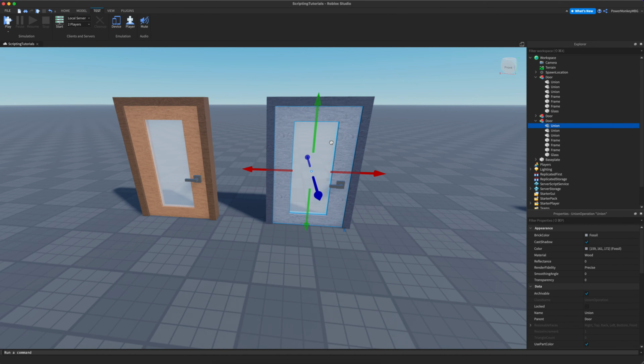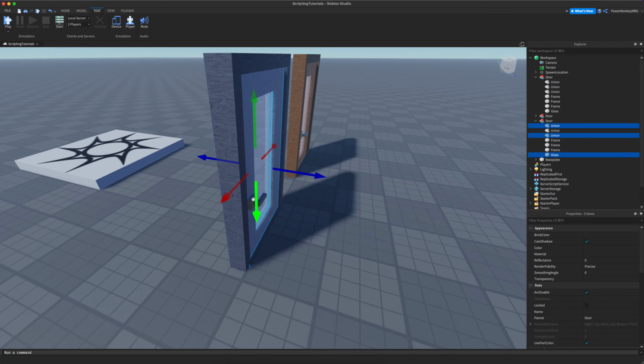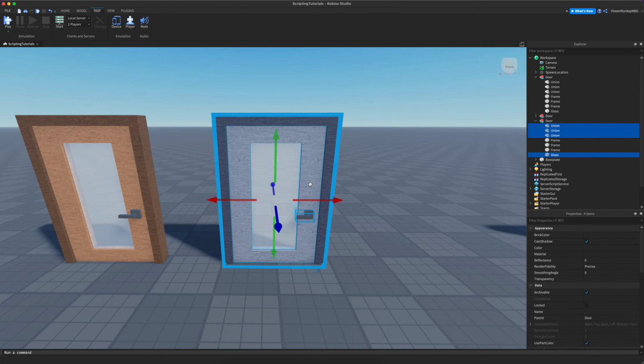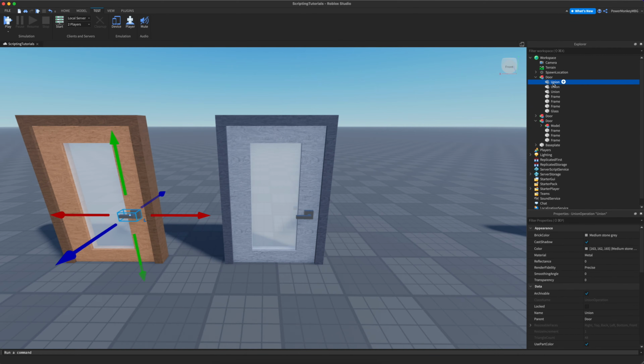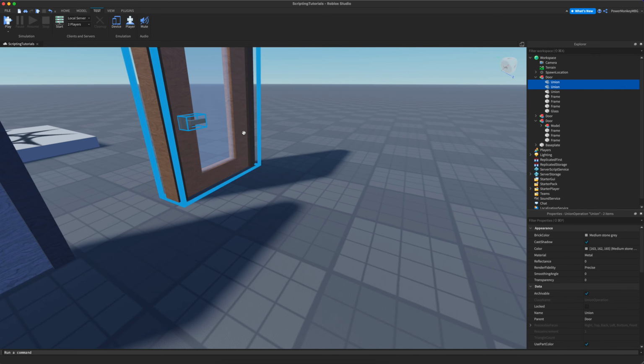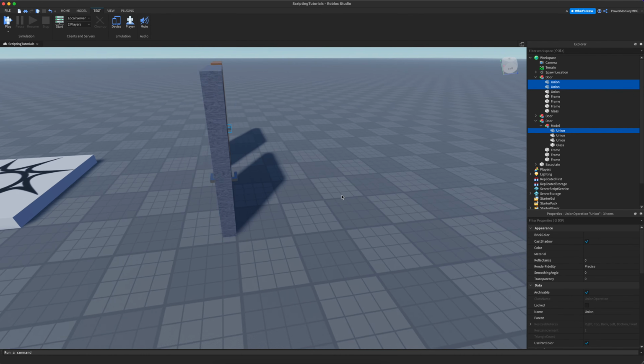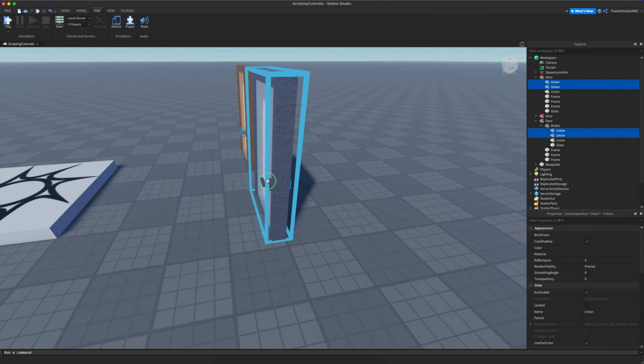So let's go ahead and select the same parts again. And this time we're going to do Command G to put those parts inside a model. So let me go ahead and rename this handle, just so that it is easier.